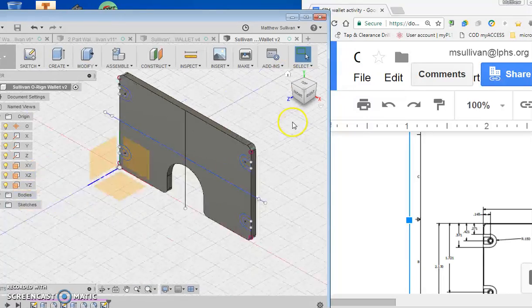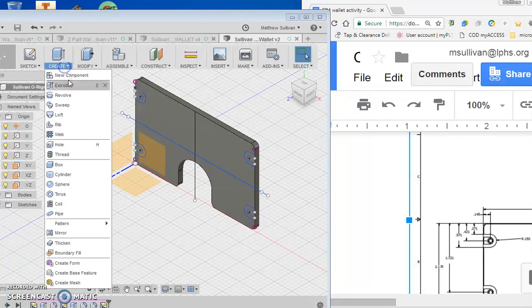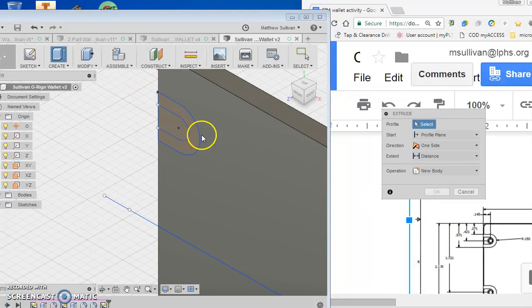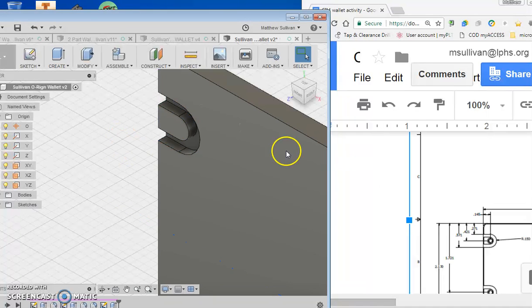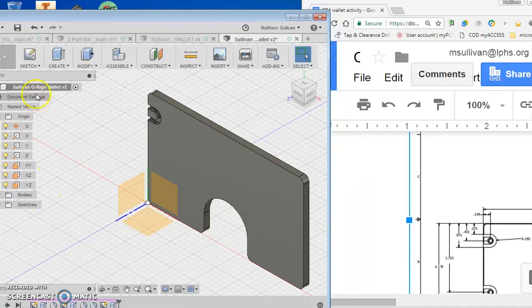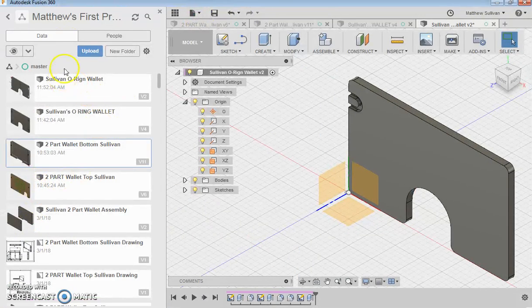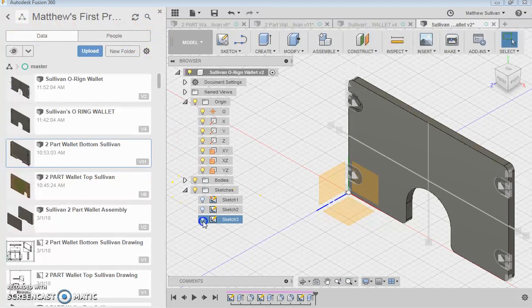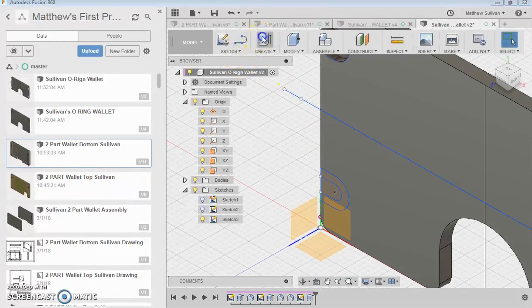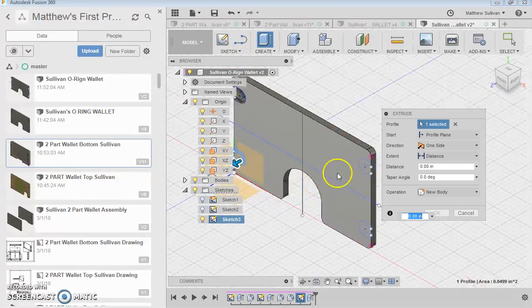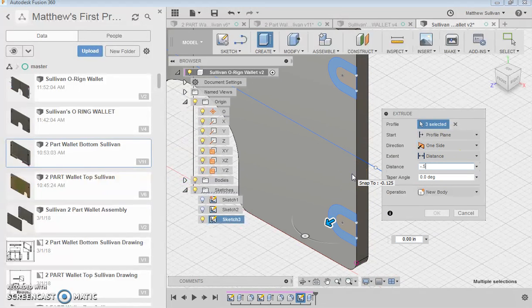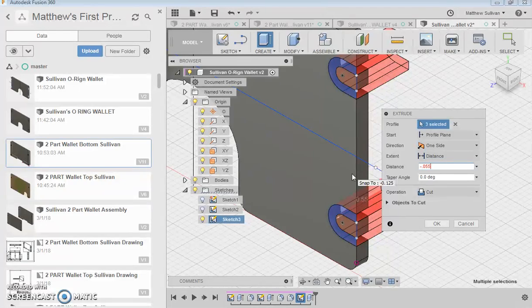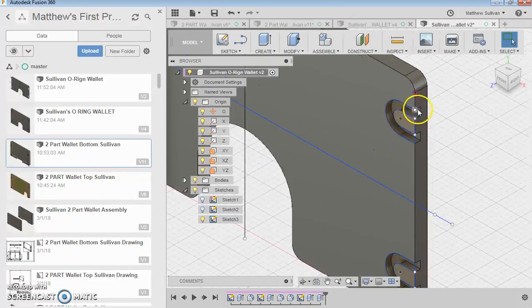We're going to extrude these features down for all of them. Create, extrude. And we know that the depth of this feature is going to go down negative 0.055, so that's what we're going to do. If that happens, it's not the end of the world. Expand this out, minimize this in, and go to sketches and just turn the check mark back on for the sketches. So go to extrude, and you want to select this one, do your selections, then do a negative 0.055, and hit OK. Everything worked out.